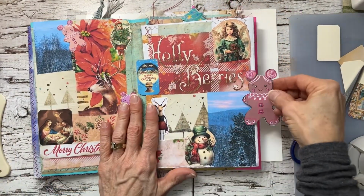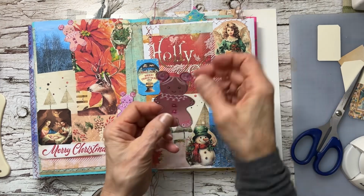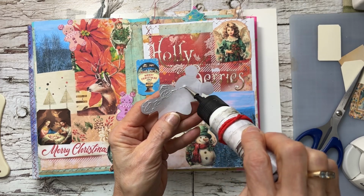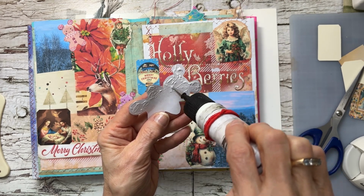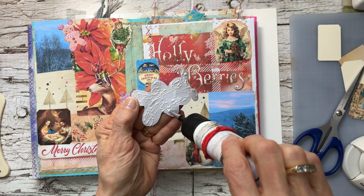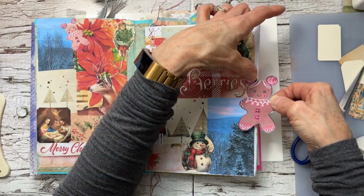Well, what I'm going to do with this little gingerbread girl is fold her over to the other side. Oh, I know that's cheeky. And then when I do my other page, I can always do something over top if it doesn't work in my plan. That way I won't have any lifting edges on the page. It's easier to cover it. I'm going to go right like this, I think.